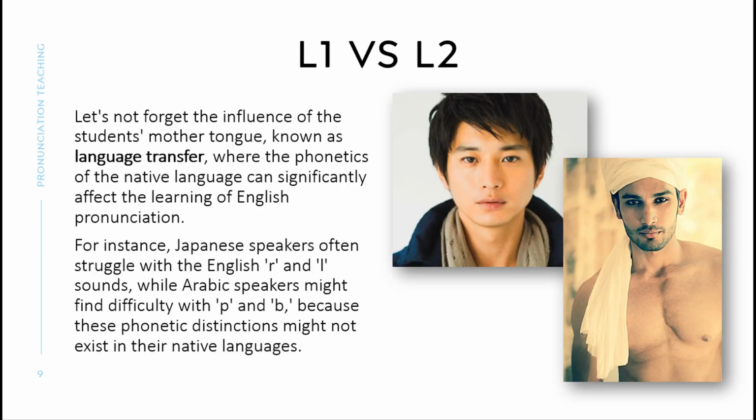Let's not forget the influence of the student's mother tongue, known as language transfer, where the phonetics of the native language can significantly affect the learning of English pronunciation. For instance, Japanese speakers often struggle with the English R and L sounds, while Arabic speakers might find difficulty with P and B because these phonetic distinctions might not exist in their native languages.